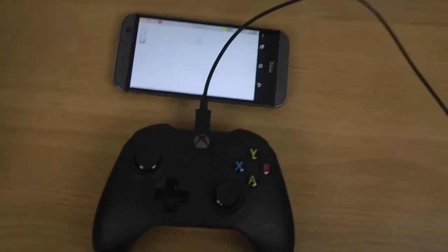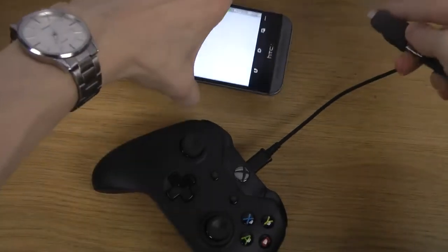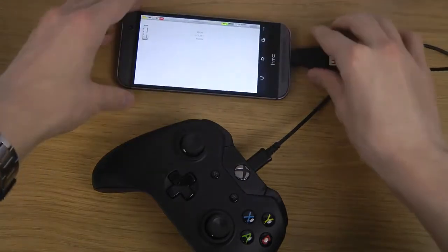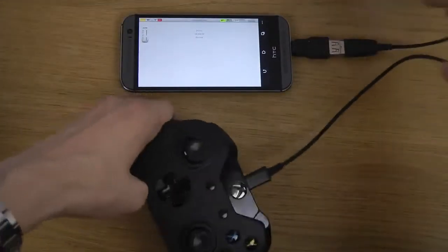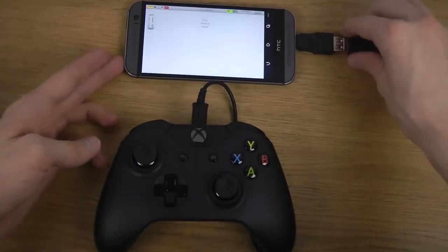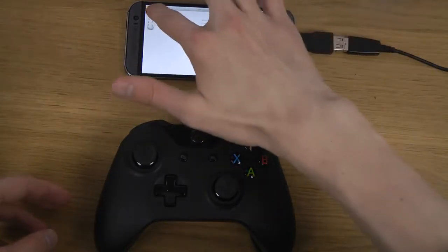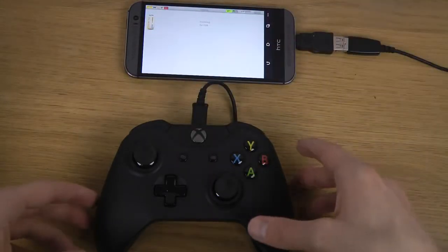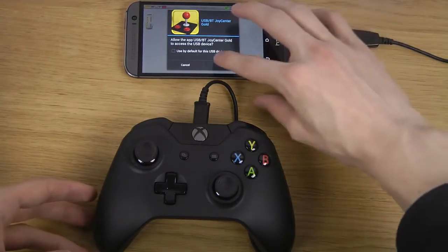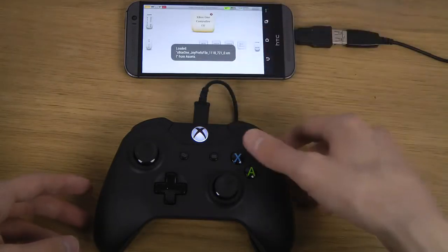And I'm just doing this to demo it for people who maybe are interested or curious to do this themselves. So you connect it right here. Now, basically what you do here is you don't want to activate BT, that stands for Bluetooth, because this is over USB. So I'm just going to tap up here, and it's going to scan for USB first. And you can see it found Xbox One controller. That's the text that popped up. Okay, so you can see it finds the Xbox One controller.